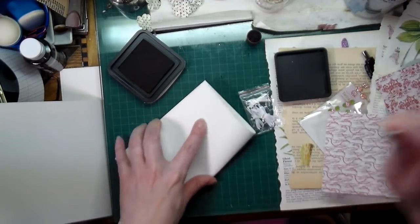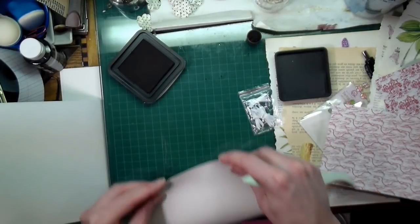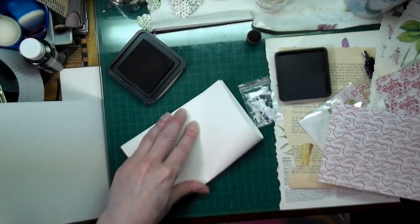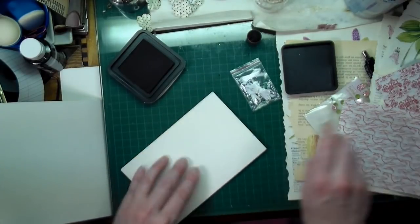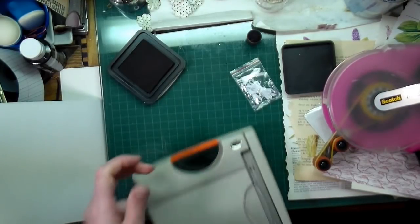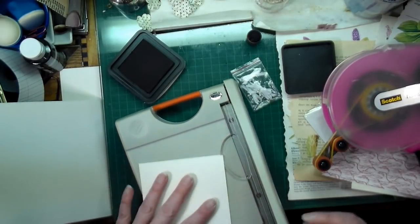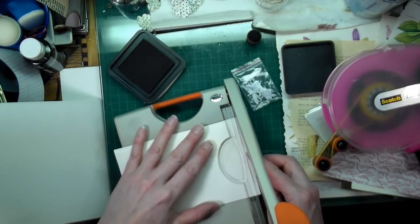I'm almost out of the bigger cardboard. That's a good thing, though. Here we go.